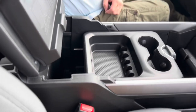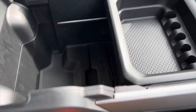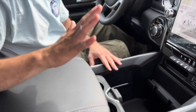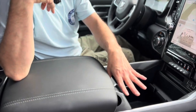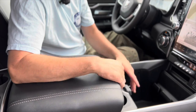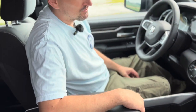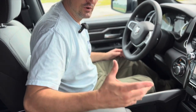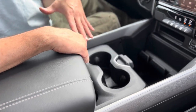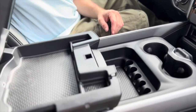The storage configuration — I think they started this in like 2019 — there's a lot of room here. You can get these trucks like this or with a bench seat where this area would raise up and you can have three people in the front. Some people like that if they have more kids or dogs. I personally like the bucket seats — they're super comfortable. I drive a lot and do a lot of grabbing fast food, so I like having all this storage room. With three in front you're going to lose a lot of this storage.